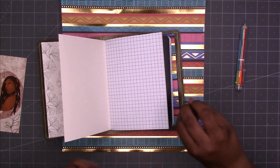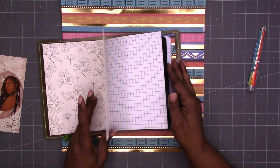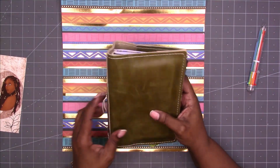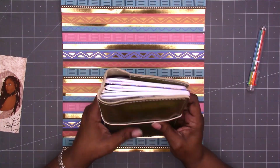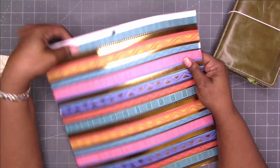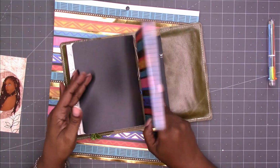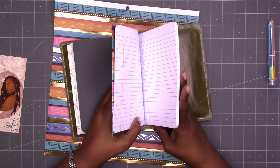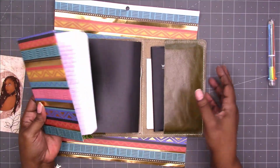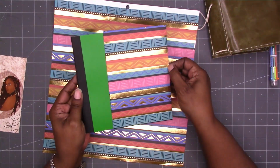And I'm thinking of kind of transforming my planning more into journaling and research for the things that I'm interested in and would like to know more about. So I don't know that I will continue to constantly do weekly spreads. I'm not sure. Anyway, this paper has been floating around on my desk and is a little worse for the wear, but I'm going to use it anyway because I do have to trim it down, so it should be fine. I decided to move the sleeve that we started to this notebook, the one with the green cover.